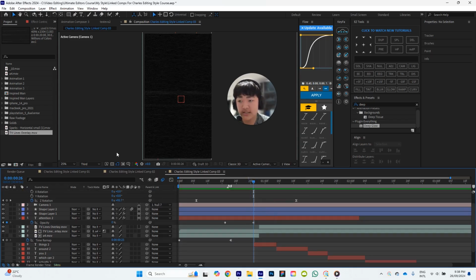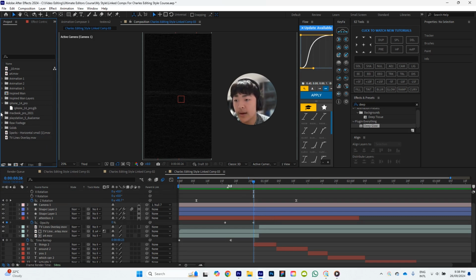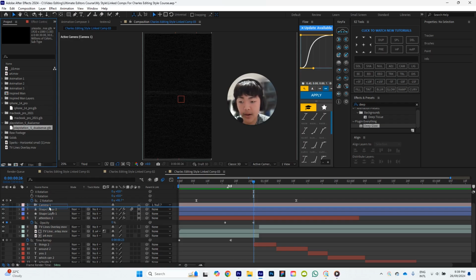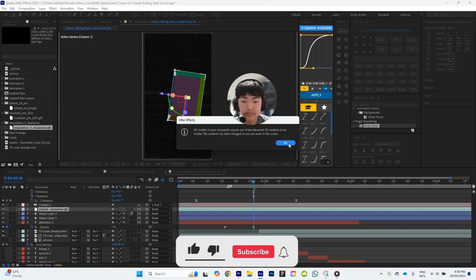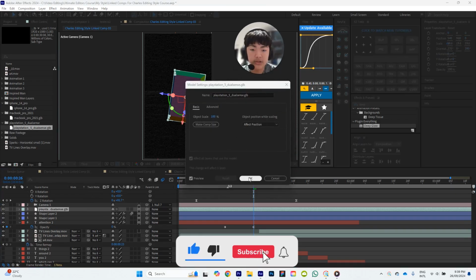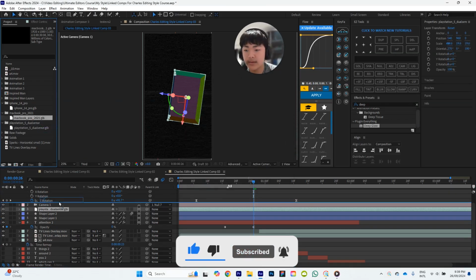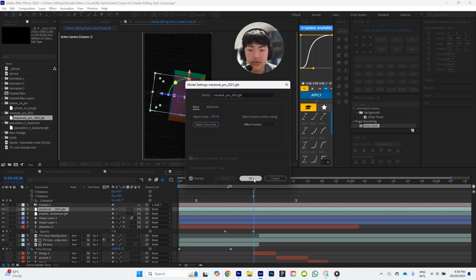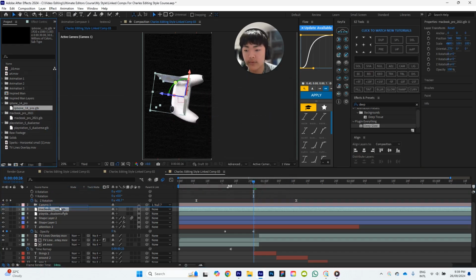Now we just need to set up this next scene, and we use a bunch of 3D assets in this scene. So we have the phone here, we have the MacBook here, and we also have the PS5 controller. I'm just going to drag them in. It is going to change our renderer, but this won't matter just yet. And we want to have it above this shape layer so we know it's a new animation. Just press OK. And then add this MacBook. Press OK. Add this iPhone.